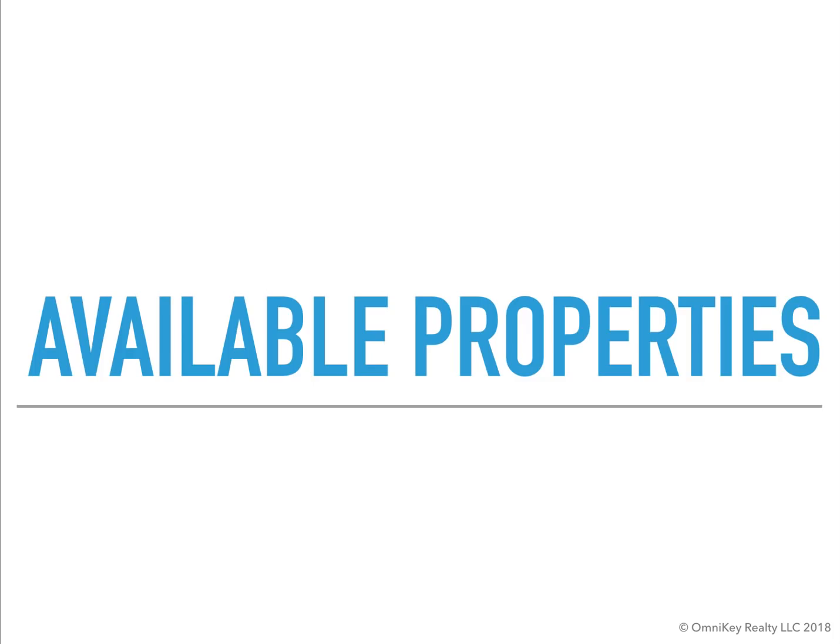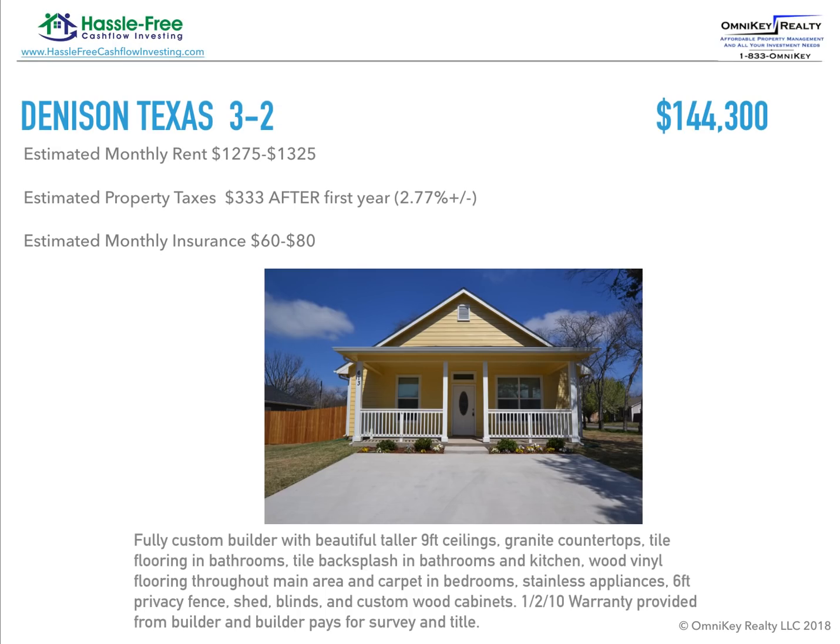Absolutely. And one of the things that we do uniquely, my husband and I, we're family owned and operated, and we are buying in these areas along with our investors. So pretty much everything I'm presenting to you today, I've bought from these builders in these areas and own properties in the same streets, the same subdivisions, the same cities. And so we obviously believe in the product, and it's a product that we're confident is going to serve this purpose for this long-term goal of doubling our portfolio every few years.